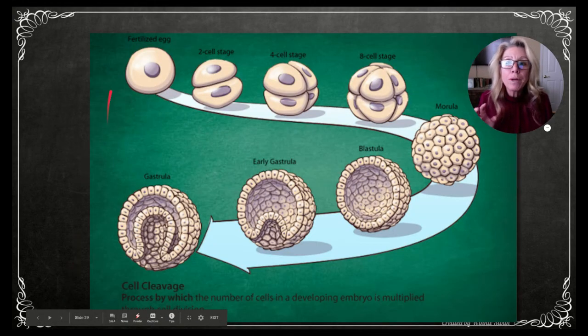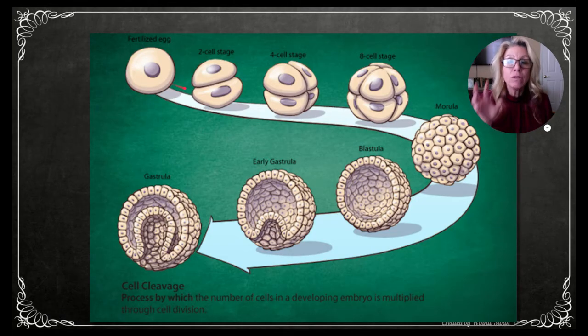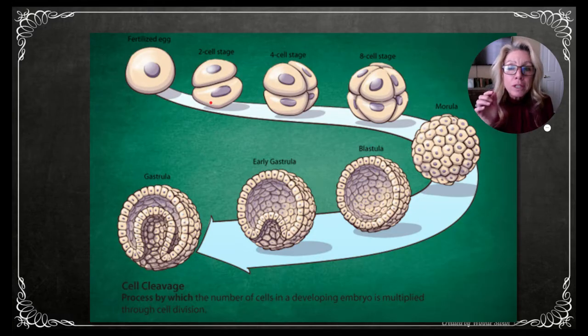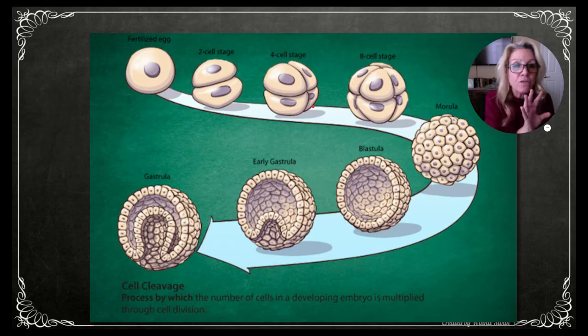All right, so where we are right now, fertilized egg, diploid zygote, goes through cleavage very quickly, not a lot of time for growth. So here, even at the 4-cell stage and the 8-cell stage, what I want you to notice is it's about as big as the zygote. Remember your cell cycle, right? It's mitosis, G1, right? Growth, making more organelles. S stage of the cell cycle is synthesis of DNA. G2, you're making those proteins, and then you go through mitosis again. So the nuclear part, the replication of the DNA in the S stage and going through mitosis, that is all accurate, okay? That's fine. What you notice here is the G1 stage, you're just whipping right past that.